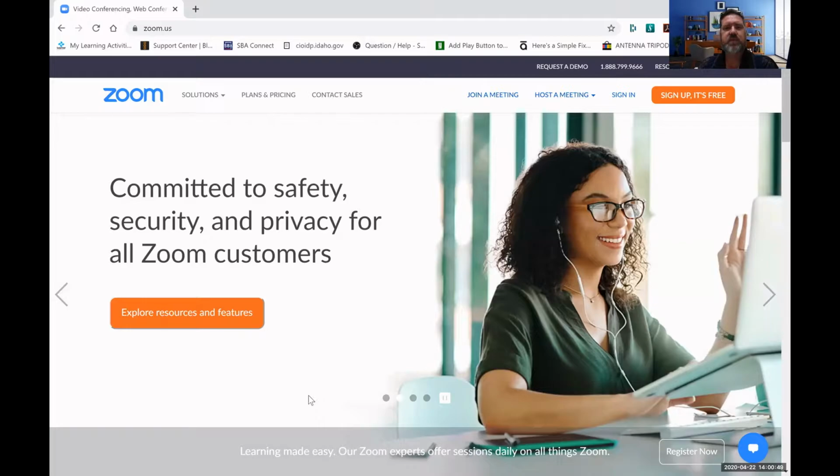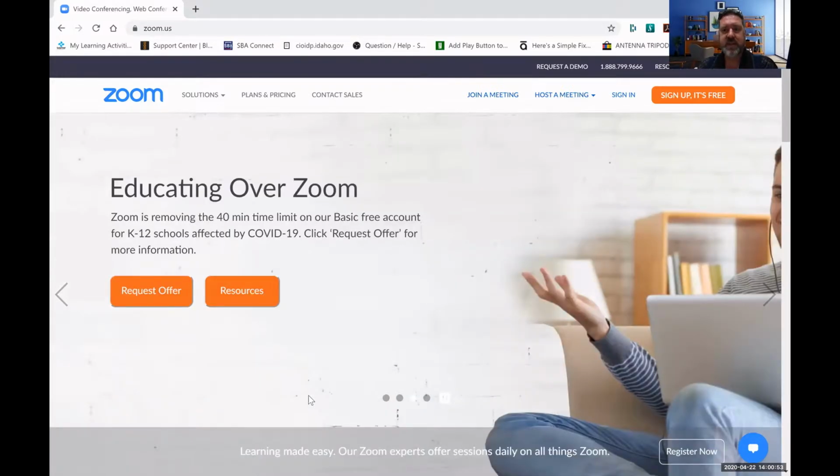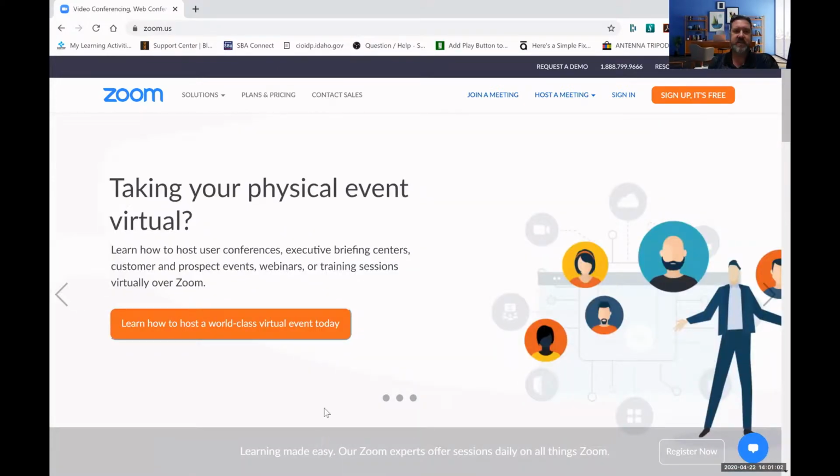So today we're going to go through Zoom and set up an account for you. If you've already done some of this, when we go through it, I'm going to show you how to set up different fields and features that you may want to have. Okay? So if you go to zoom.us, that's the screen I'm showing you, you're able to see what exactly it is that we have here.